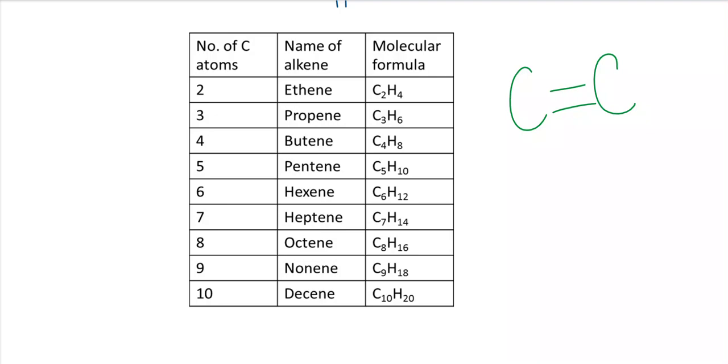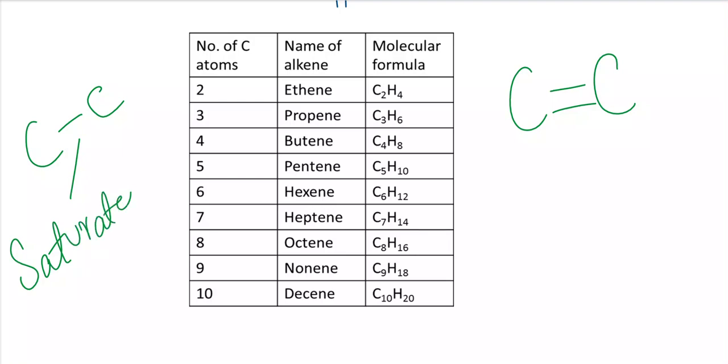The presence of the carbon-carbon double bond in the alkene molecule makes alkenes much more reactive than the alkanes, because the single bond is less reactive, or you can say it's a stronger bond. So a lot of energy is required to break this one. But the double bond is unsaturated. The single bond is called the saturated one, and the double bond or the triple bond is the sign of unsaturation. This is a weak bond, so you can easily break it, and that's why they are much more reactive, just because of the presence of this pi bond.